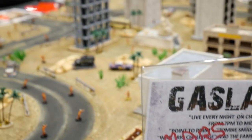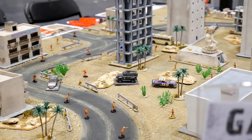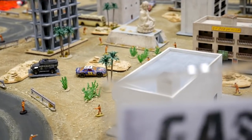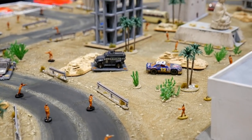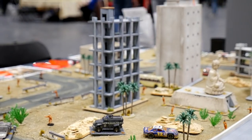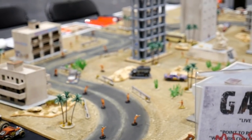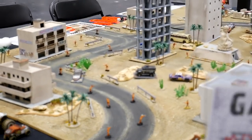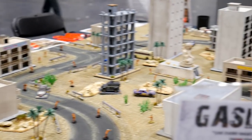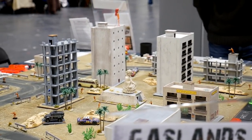So this is Gaslands, and there are quite a few Gaslands boards around. In fact, I play Gaslands. It's generally 20mm scale, a small Car Wars event, and this guy has built a nice set of bespoke terrain. He's built things like those under construction apartments there. He did it all himself from foam core, and then built these MDF medium density fiberboard panels that look 2 foot by 2 foot, which is a classic Wargamer sizing, and built road on it, and it looks great for Gaslands. Obviously could be used for 15mm as well, so that's why I stopped.